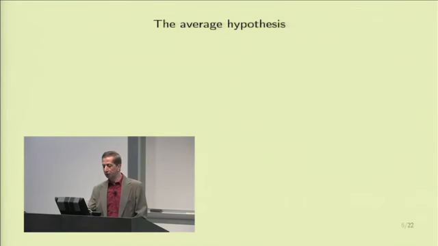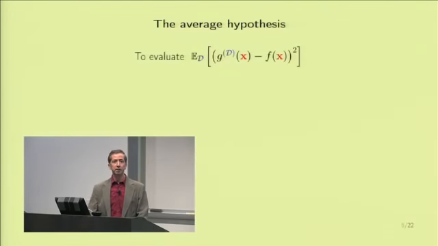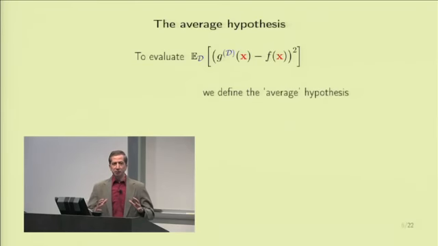And the main notion in order to evaluate this quantity is the notion of an average hypothesis. It's a pretty interesting idea. So here is the idea. You have a hypothesis set, and you are learning from a particular data set. And I am going to define a particular hypothesis. I'm going to call it the average hypothesis. And because it's average, I'm going to give it a bar notation. So what is this fellow? Well, it is defined as follows.